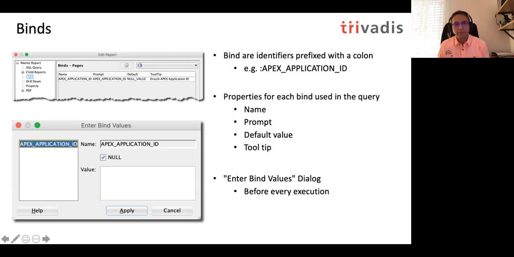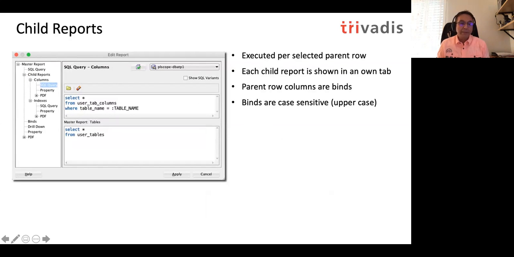That's quite good. And then you have the ability to write parent-child reports. We've seen that previously, this Apex example with 6 childs. And it's quite easy to write that because every result column of the parent query can be used as a bind variable. I just use a column, and in uppercase, I really have to use uppercase, otherwise it doesn't work. You have to use uppercase. Every column is a potential bind for the child report.